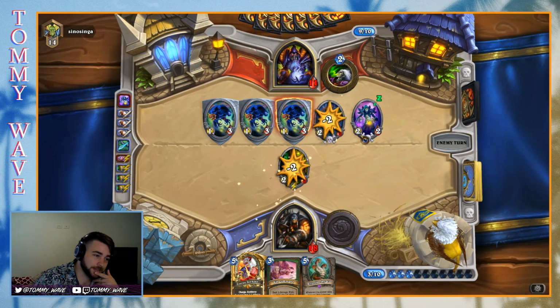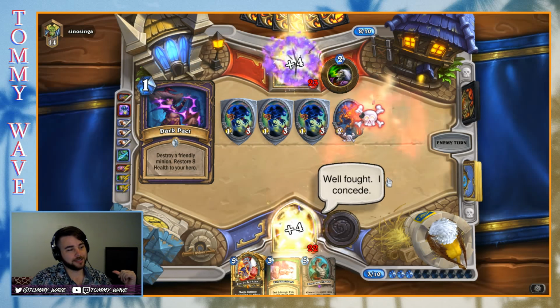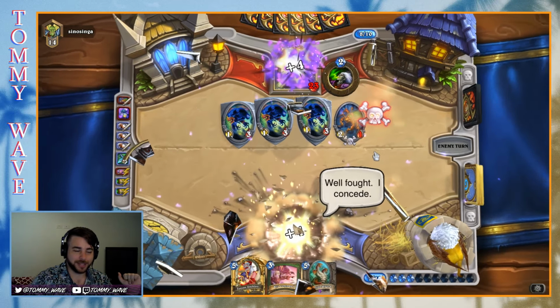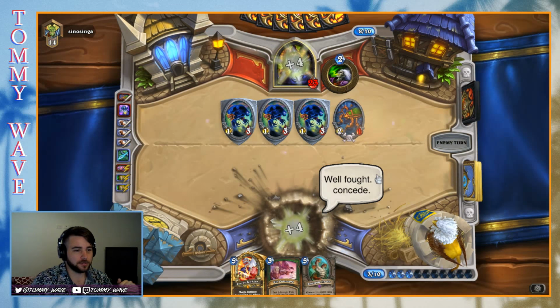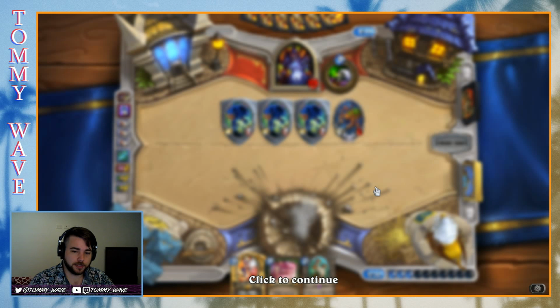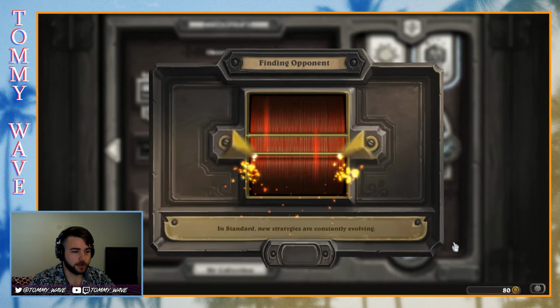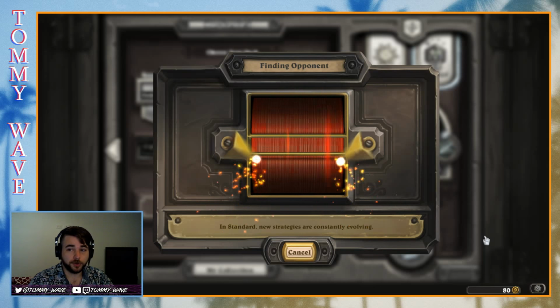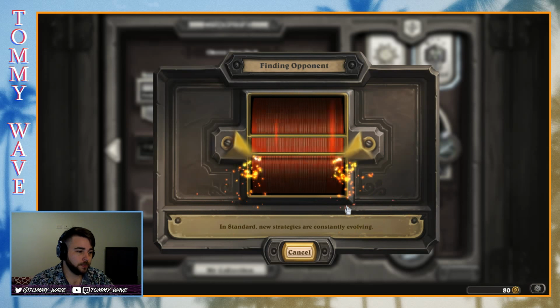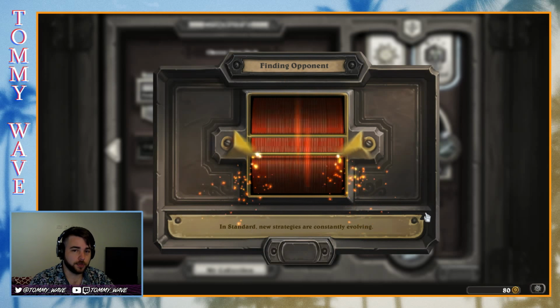Oof. Yeah. I think we'll take that loss. That's fair enough. You can definitely see the explosive power though. We were very quick on the board. But yeah, our opponent definitely had the tools to deal with us.